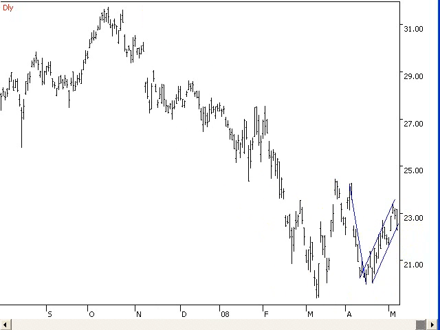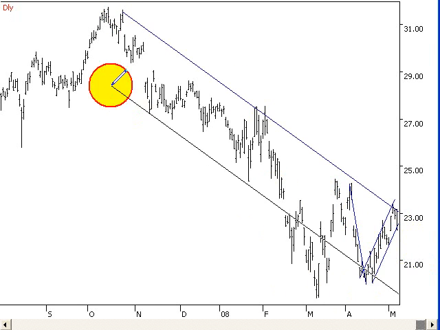Now just remember we had this channel through here again. Once again, if we do start breaking out here, this is what we call a pennant or a flag. And if it does break down here, my indicators on my chart, once again, come into my trading room, I'll show you exactly what they are. But for now, my indicators on my chart are saying this is very bearish as well. And if it breaks down, we'd like to get a bit of momentum and follow through.